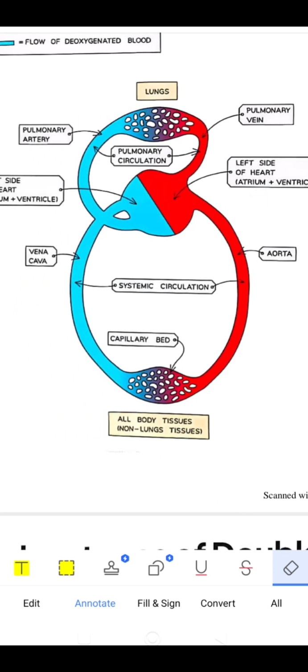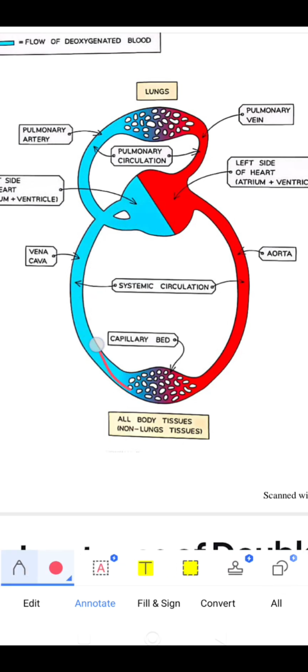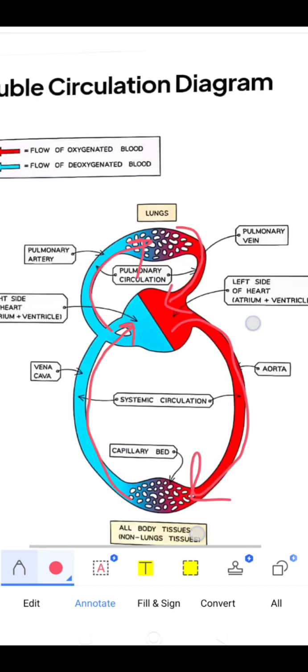So the heart is receiving blood two times, once from all over the body, and the other time it is receiving the blood from the lungs. Also it is pumping the blood two times, meaning it is pumping the oxygenated blood towards the body and the deoxygenated blood towards the lungs. So this is the double circuit circulation, in which the heart is receiving the blood two times.